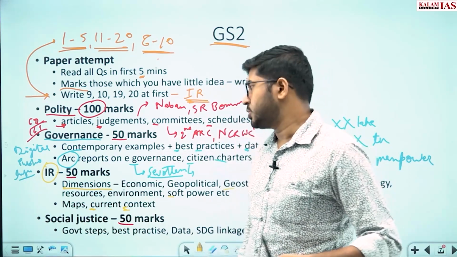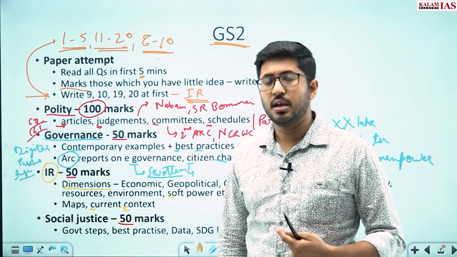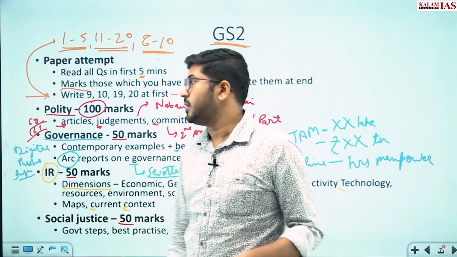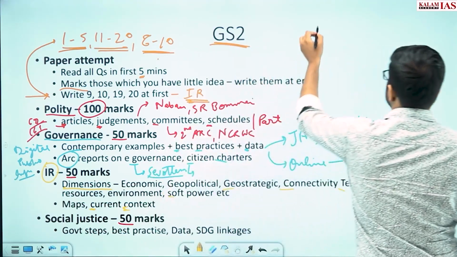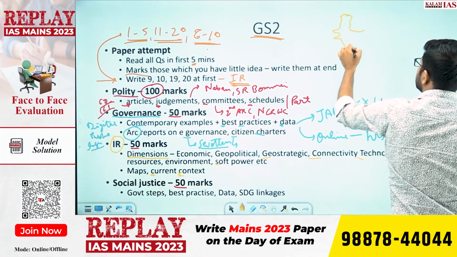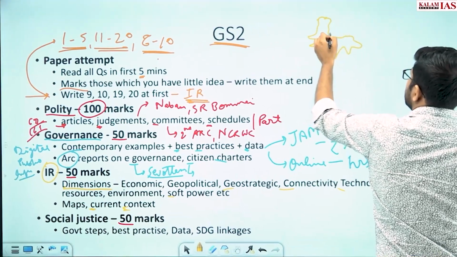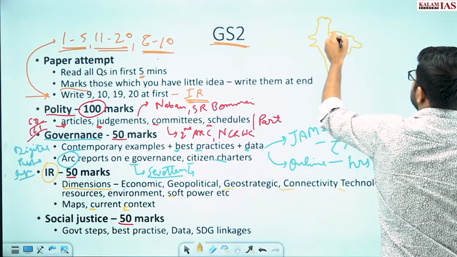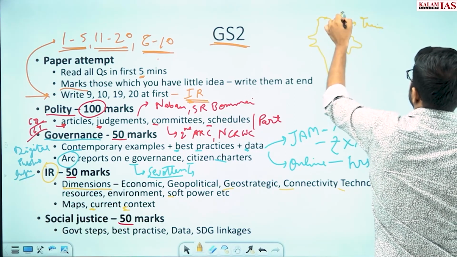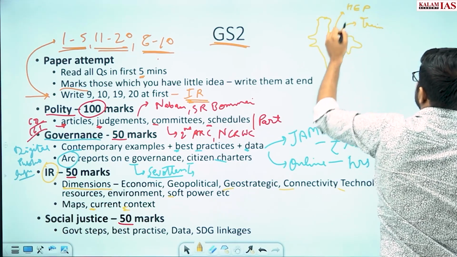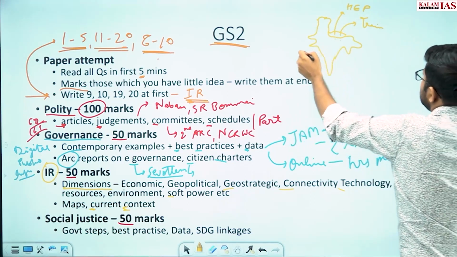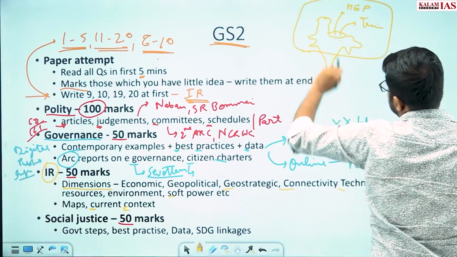You can draw maps if the question is on bilateral or multilateral organizations. Like if you have to show the India-Nepal relationship, you can draw a map of India and Nepal and show the various things that are happening. You can show things from here, that we have a train project, we have a hydroelectric power project, and on this side also Kathmandu Raxaul, or the Arun 3 hydroelectric project. You can just make half a page here and draw such diagrams.